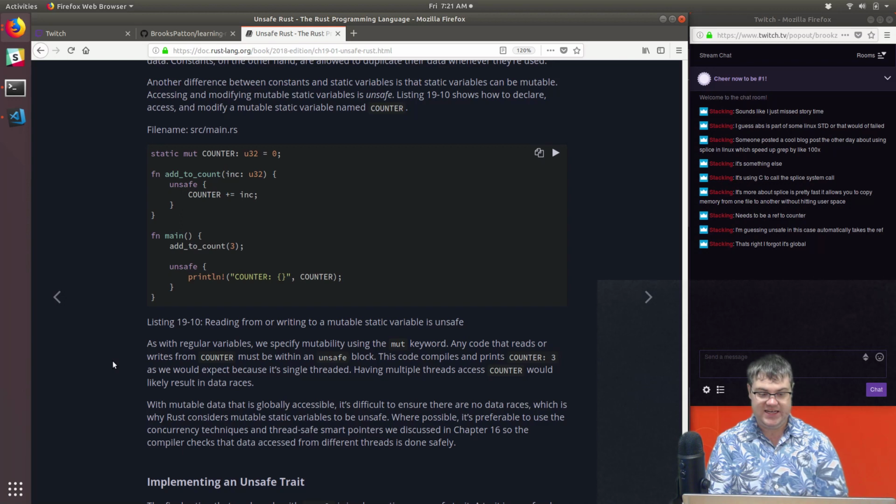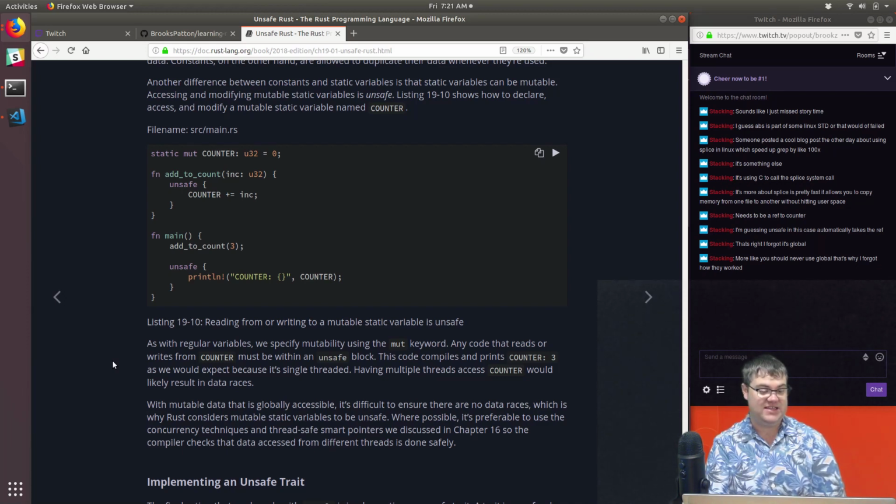With mutable data that's globally accessible, it's difficult to ensure there are no data races, which is why Rust considers mutable static variables to be unsafe. Where possible, it's preferable to use the concurrency techniques and thread-safe smart pointers we discussed in chapter 16, so the compiler checks that data accessed from different threads is done safely.